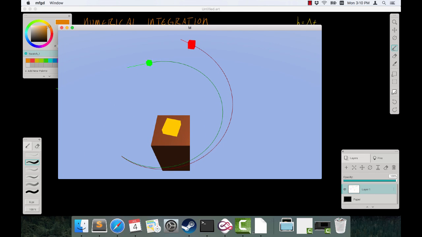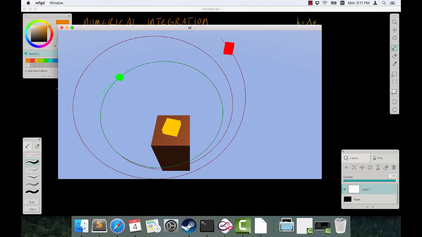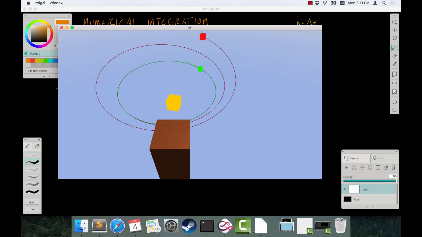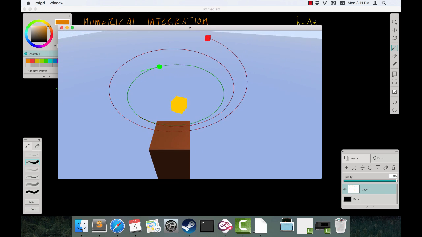So let's compile here and run our code. And now we're looking at the two satellites and you can see the red one has a larger box. And as it gets closer to the sun, that box is going to grow. So there we go. The red box is getting a little bit larger. Every time it makes a pass at the sun, the simulation is going to make it a little bit larger. And that's because when we're close to the sun, the simulation is getting it wrong a little bit and moving us out away from the sun farther than we should be. And so we're gaining in potential energy. But you can see the green version is the semi-implicit Euler and it just keeps trucking along. It never changes its total energy.